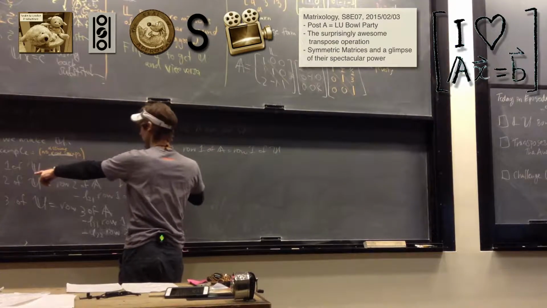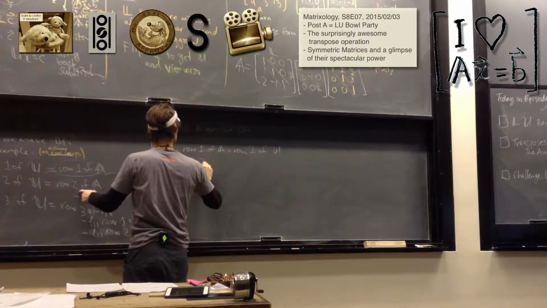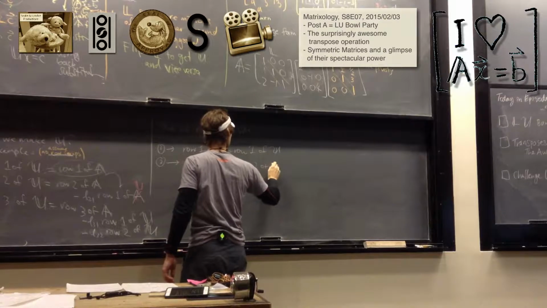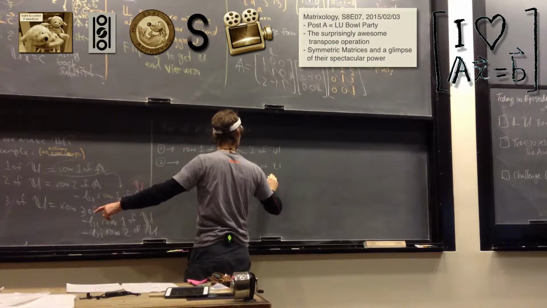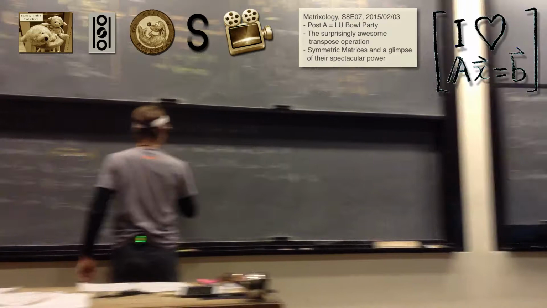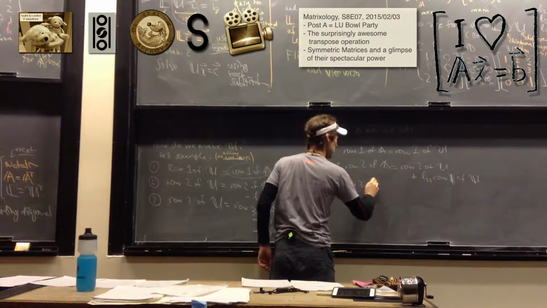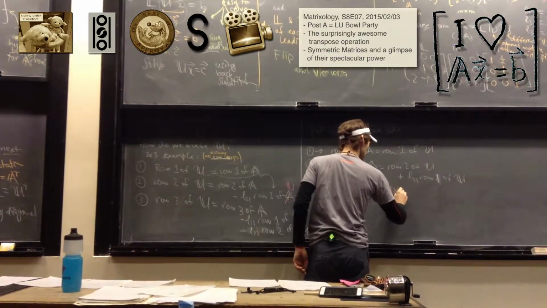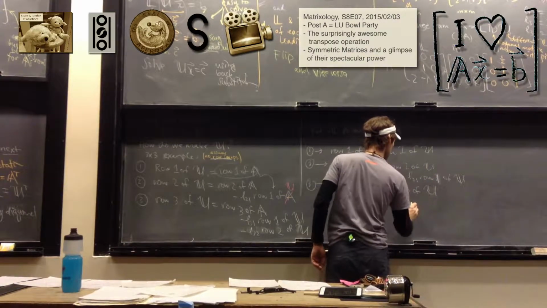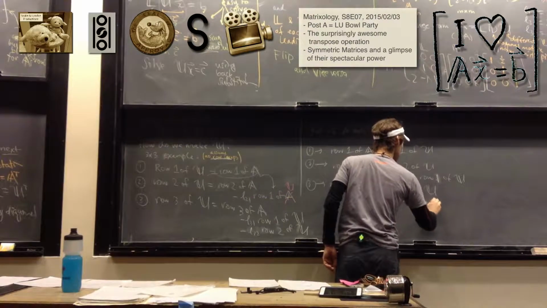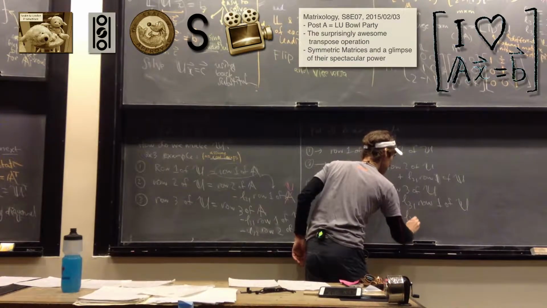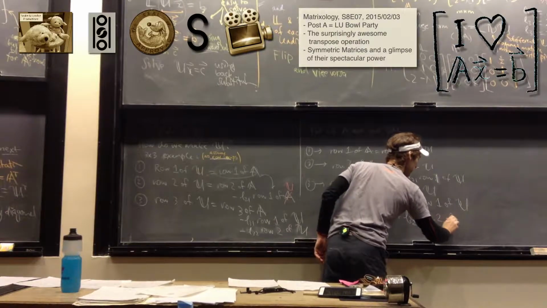It's definitely something you have to concentrate on. It's a good thing. Row 2 of A, let's leave this here, and we're going to put this guy over on this side. Well, that's row 2 of U plus L21 times row 1 of U. And the third one, if we invert that, we'll get row 3 of A is equal to you start with row 3 of U, and you add L31 times row 1 of U. Right, I'm going to put all of this stuff on the other side, plus L32 times row 2 of U.